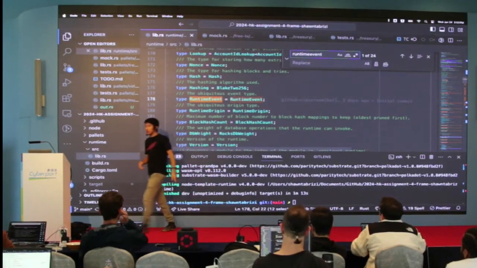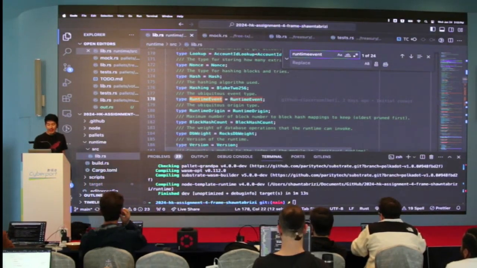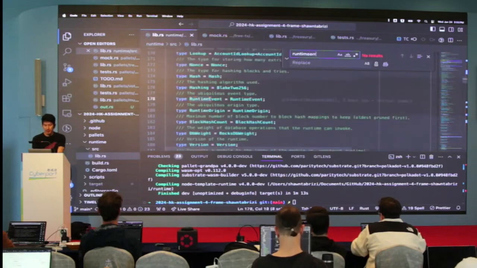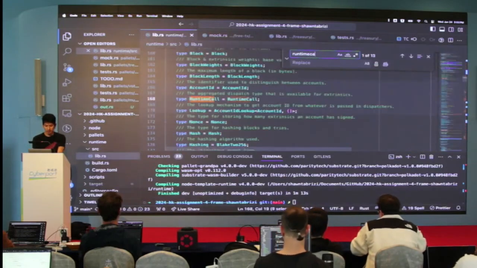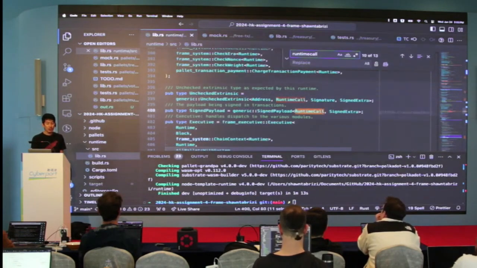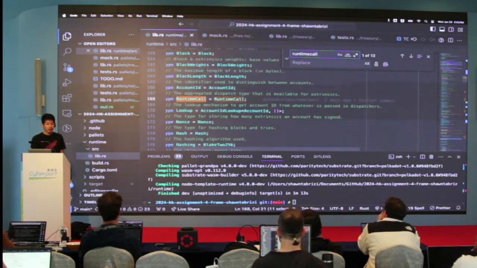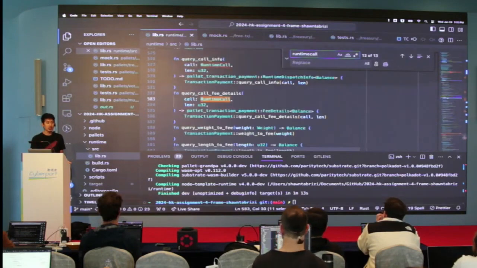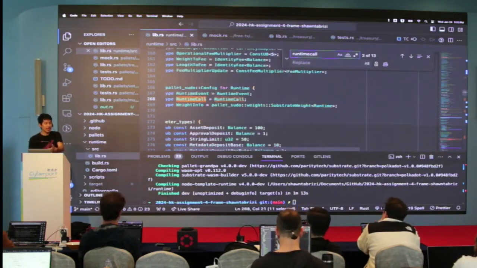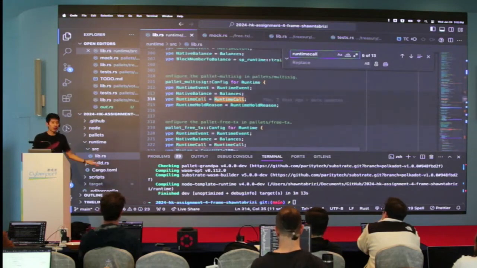If you look in this code base, there are runtime events everywhere, so I should do something easier. RuntimeError, RuntimeCall, okay? If I look, there's no actual definition of the RuntimeCall, right? It's just people using it. That's because the macros are generating it. It doesn't exist in this code because it's being generated for you, right?